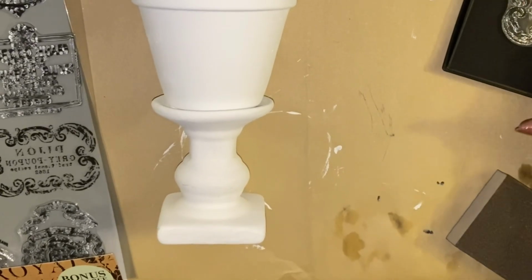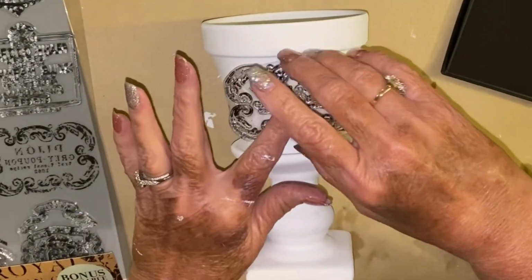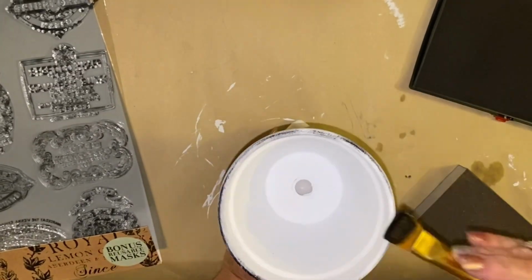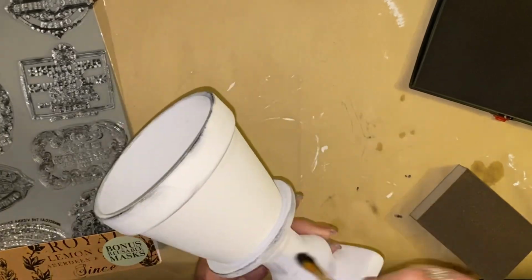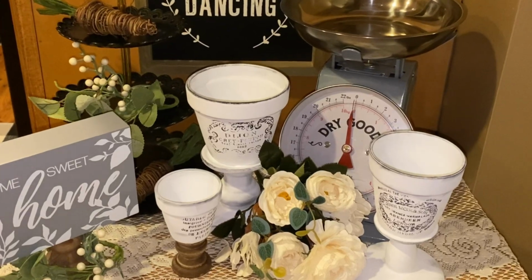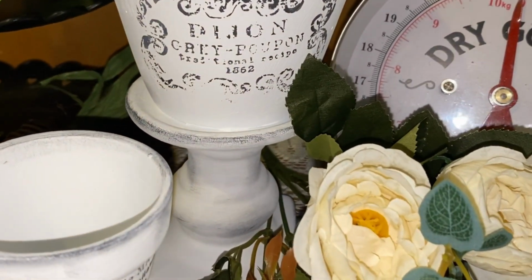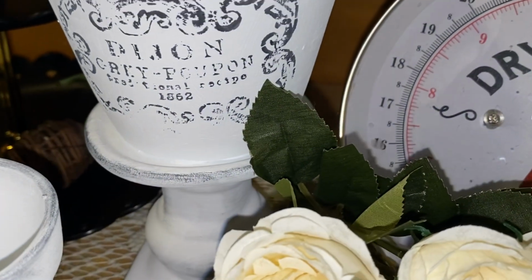Now, when you get these stamps and you use them the first time, you need to sand them down, and that's according to the directions. And I'm assuming that it just gives the ink a better base to stick to. But they work so good, and I just love these things. But anyway, again, I'm just going to dip my little paintbrush in the ink and distress it a little bit. Not getting too heavy-handed, like I said, and I want you to look at how stinking beautiful these things turned out. I cannot wait to hear what you tell me you think about these down in the comments.